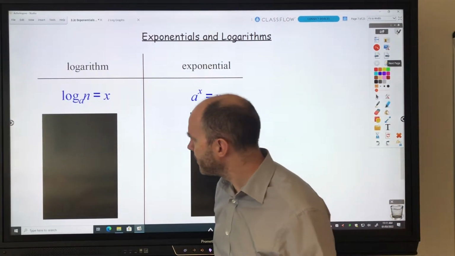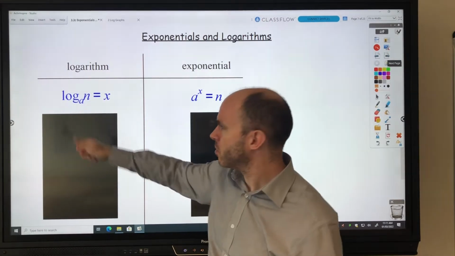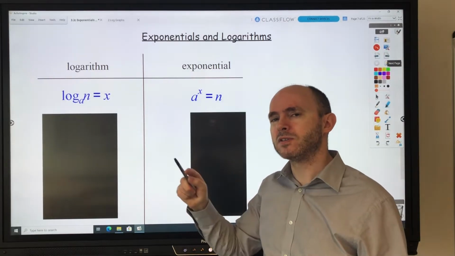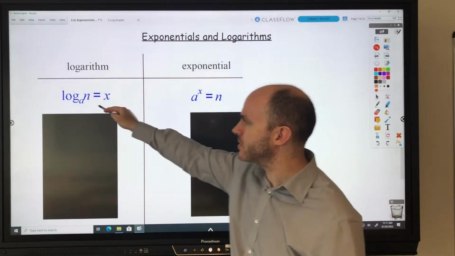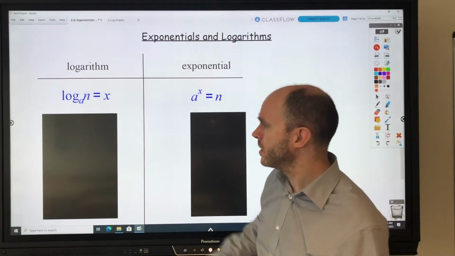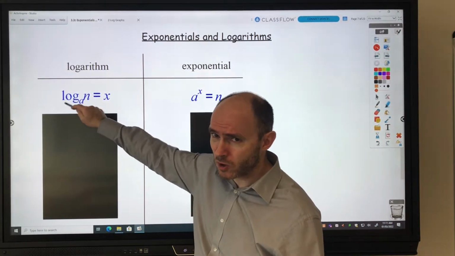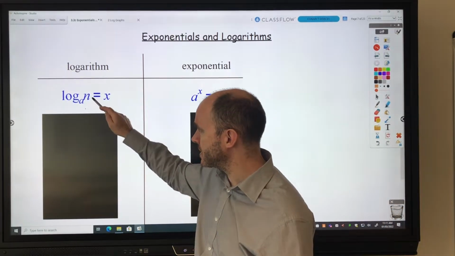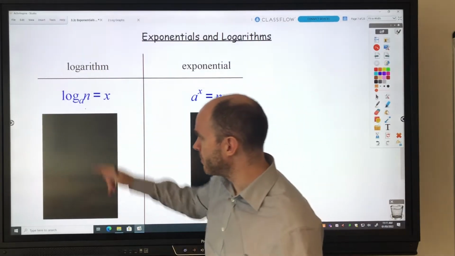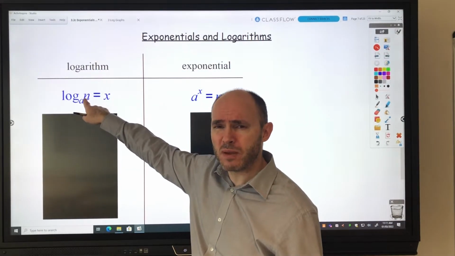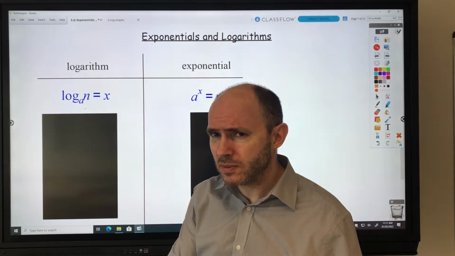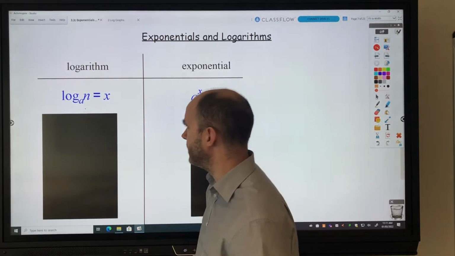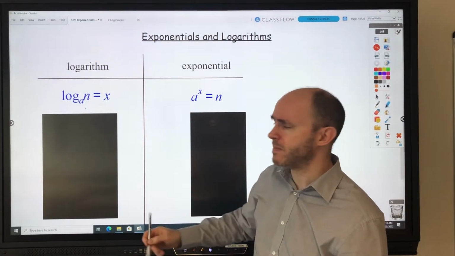Right, let's have a look at some more. In more general terms, when you've got log base a of n is equal to x, an inverse expression for that would be the exponential of base a. So log base a means it's going to be base a, so a to the power of x is equal to n. See how that works? Now this time, what I'm doing is saying start off with number n, do a logarithm of that number, now do the inverse, you're back to n again, all right? And that's why you just get n is equal to a to the power of x.